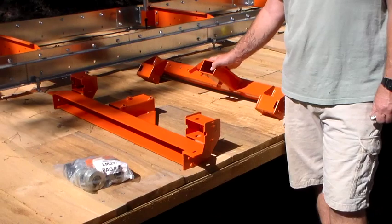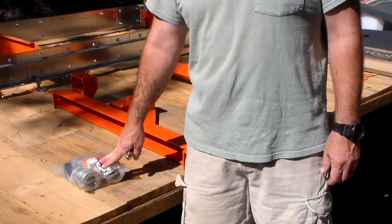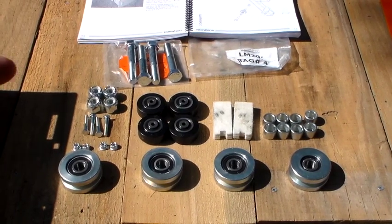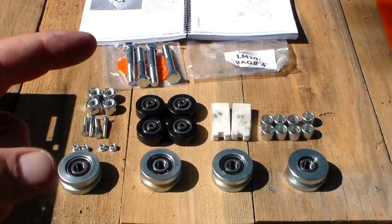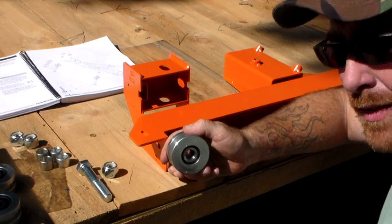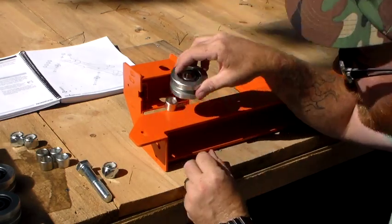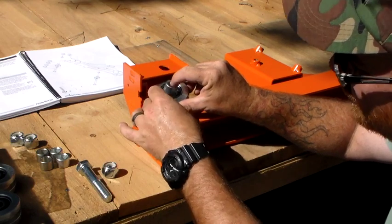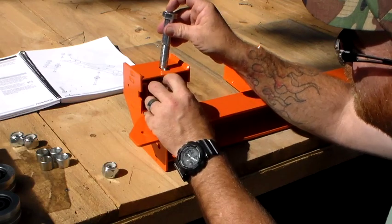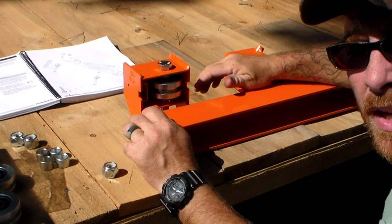The contents of box 9A are carriage wheel housings. Bag number 4 out of box 1A — we're going to get the carriage wheels out of bag 4 and assemble those into the carriage wheel housings. Here's the contents of bag number 4: carriage wheels, spacers, bolts, nuts, 5-8s — and that's what we're going to use to put on the carriage wheel housing. It's a might precocious getting the carriage wheel into the housing with the spacers, because you have to put one on top and one on bottom. But if you just turn it on its side, lay one in there, lay it on top, then put your other spacer on top of that, you can just slide it into the housing. That makes it a lot easier.